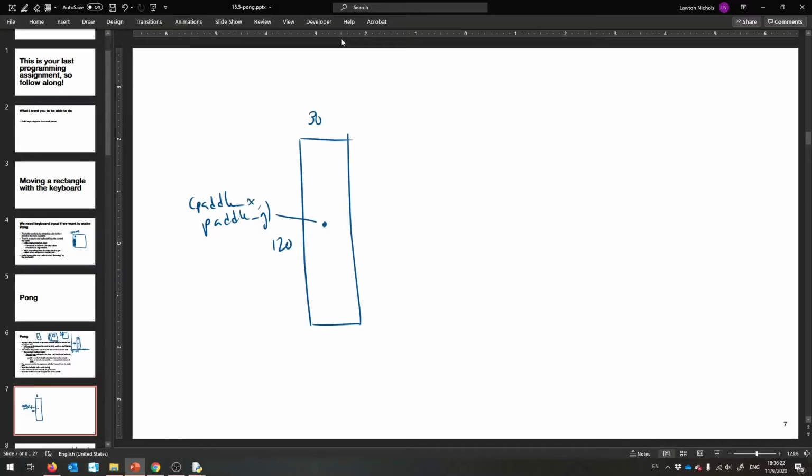And the ball, which is a rectangle, if I can just draw it really close, it's got its own ball X, ball Y. That's in the middle of it. And it is, what, 40 by 40, I think. So, whatever shall we do? How do we know when this ball hit the paddle? Like, it's coming this way, it's about to hit the paddle. How did we know that?